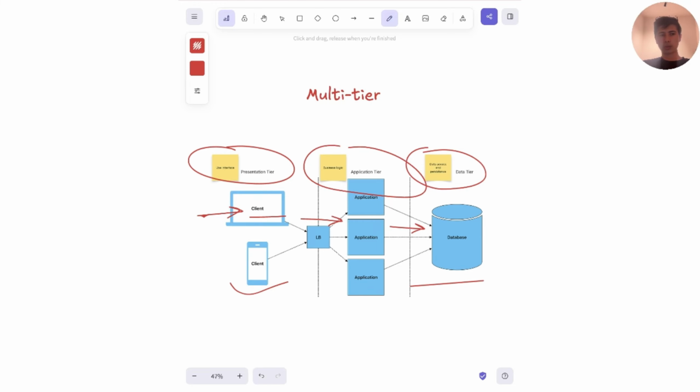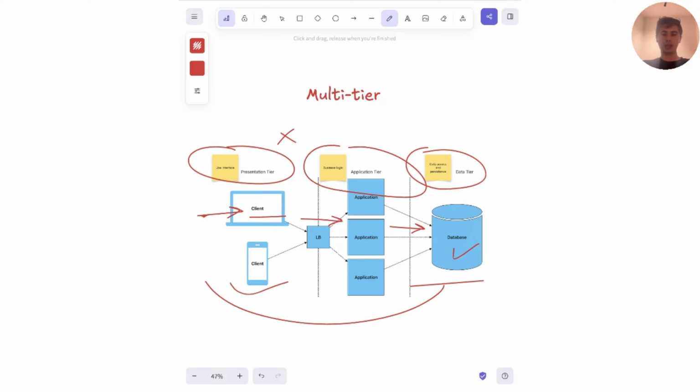And some drawbacks, of course, are latency, maintenance, and logical complexity. For latency in a multi-tier system, every request must travel through multiple layers. If, for example, the network between the application server and the database is slow, the entire system can also slow down. Even if the database is perfectly healthy, the system can appear broken, because it's not working. That is the multi-tier technique, the whole system approach.